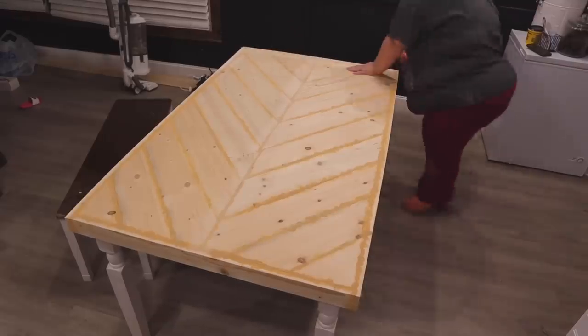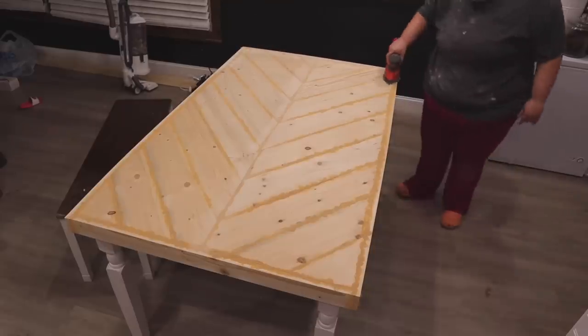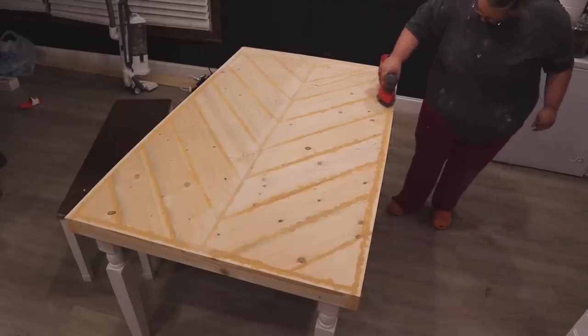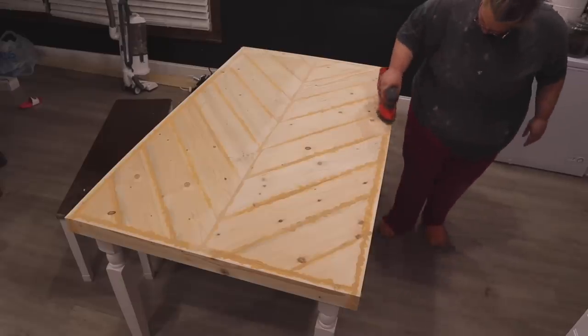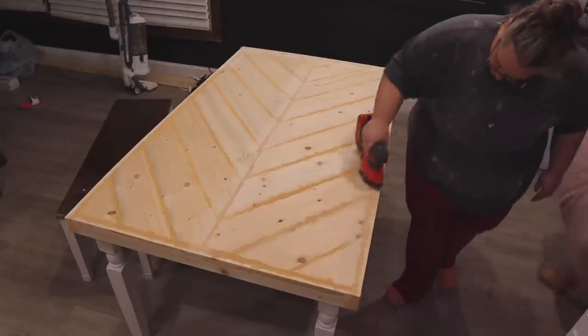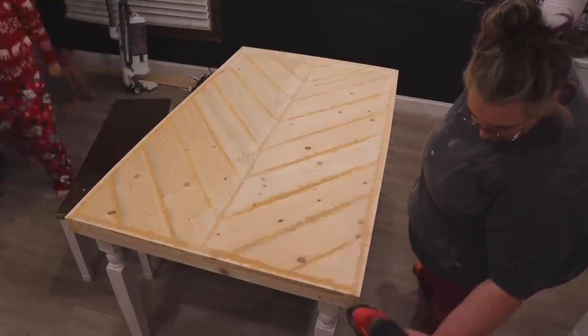Hindsight is 20/20, and I can tell you right now, I did not do this properly at all. I should have never left any bit of that wood filler visible on the top of the surface, and that is where I messed up. You definitely want to sand all the way, talking to you future Merina, you want to sand all the way down to where the wood filler is just on the inside of the creases, not on the creases.